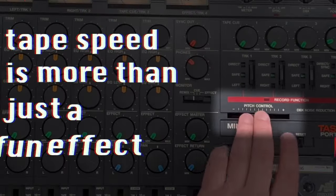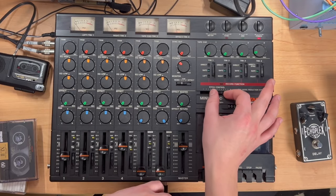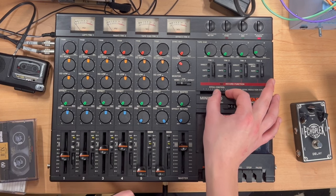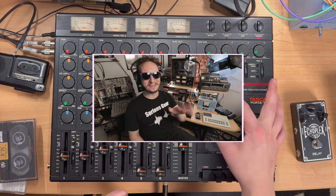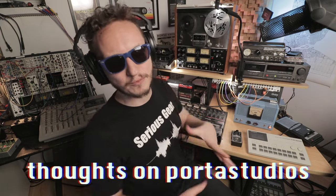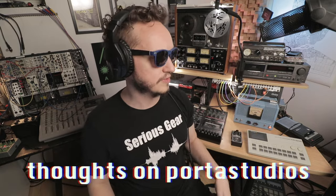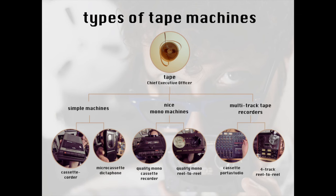Like everything else with tape, tape speed is a fun thing to mess with. That's literally a part of a theme song for a comedy podcast — that's why there are funny sounds in it. But if you're looking to get really creative and explore the limitations set upon you by this and record entire pieces of music, I can't recommend it enough. It gets me off of the computer, which helps me be more creative. You've got to commit to the mistakes if there are any, or rerecord. Those are some types of tape machines.